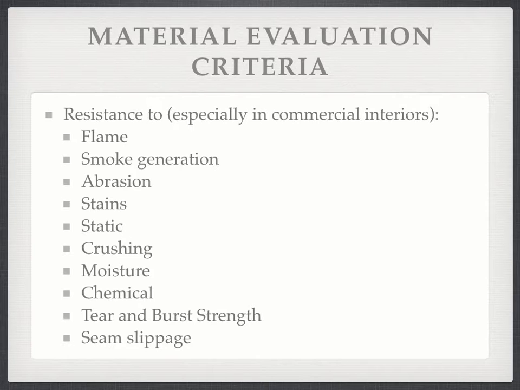What type of chemical makeup it has is going to definitely affect the cleanability of the fiber. The tear and burst strength: if fibers break, they're likely to pill or tear. They need to be able to endure sharp objects and people sitting in different manners. Think about waiting rooms, where people might sit with their feet crossed on a chair or with a foot under them. They need to withstand all those different types of pressure that will be put on the upholstery.